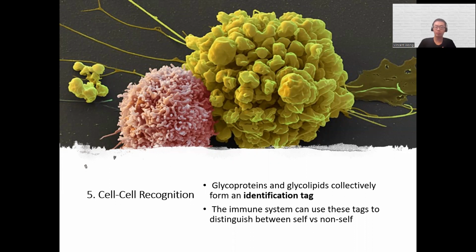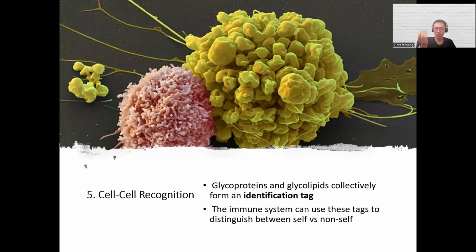I actually just finished teaching about blood transfusion in my semester 2 class last week. If you're type A blood, you can donate to a type AB person, but not the other way around. Type A blood and type B blood essentially describe the kind of glycoproteins or glycolipids found on the surface of your cell. Your immune system uses these tags to distinguish self versus non-self, what belongs to the body and what does not, so that you attack the right things.